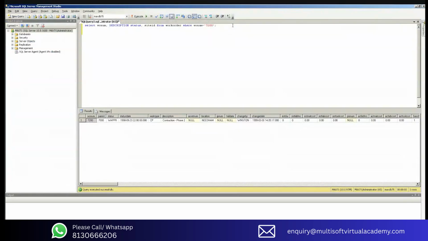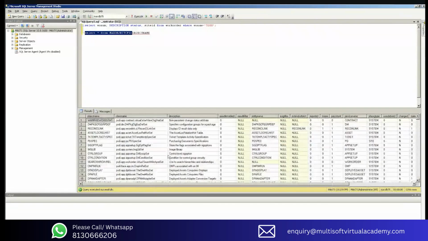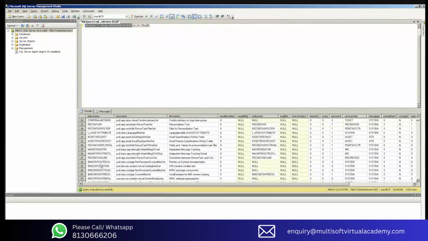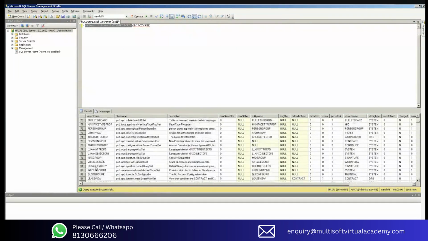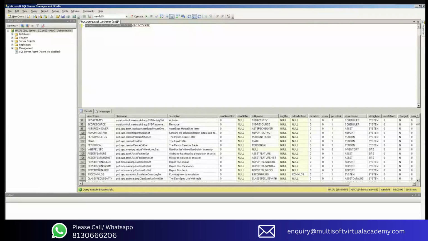I'll run this. So you'll find these are the list of objects in Maximo.